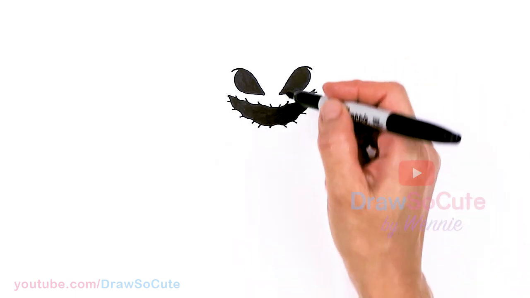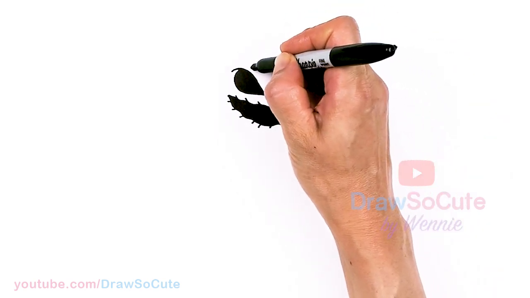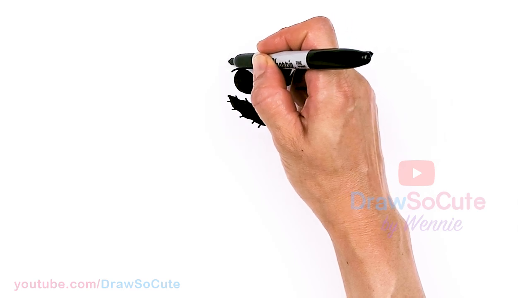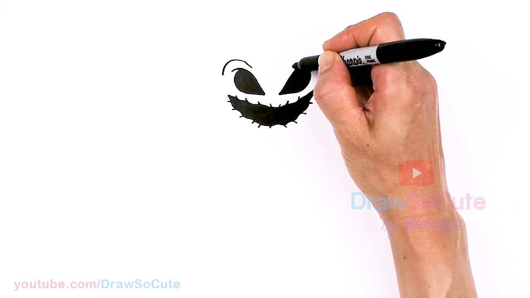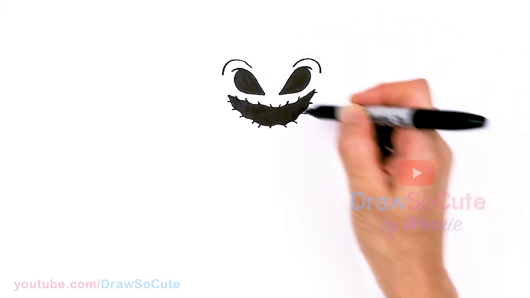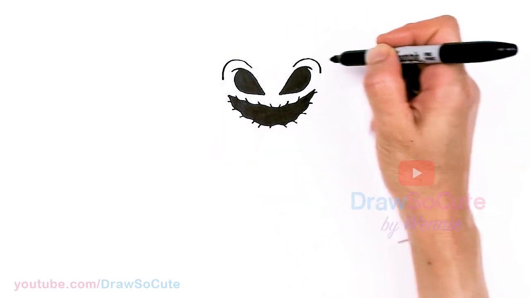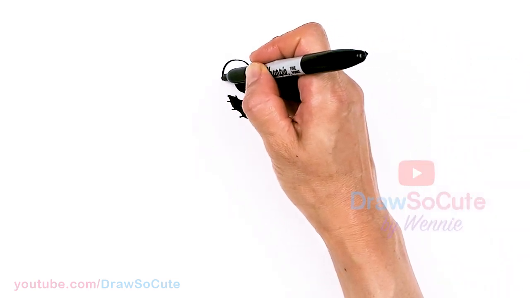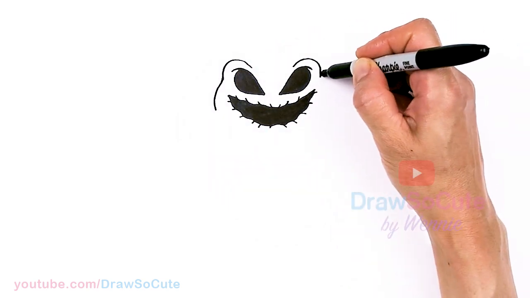And then now that we have that in, let's go ahead and frame the face. So let's start where the eyes are. I'm going to come right above the eyes right here, really close, and then go up and around to create this little curve around the eye. So same thing over here. Just come up and just curve around the eye. Now that we have this, we're going to bring this down a little bit more. Let's say about the center of the eye. And then we're going to poof it out a little bit, kind of like where the cheeks are. So around the mouth and out.